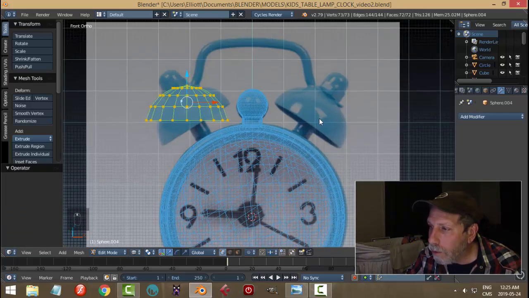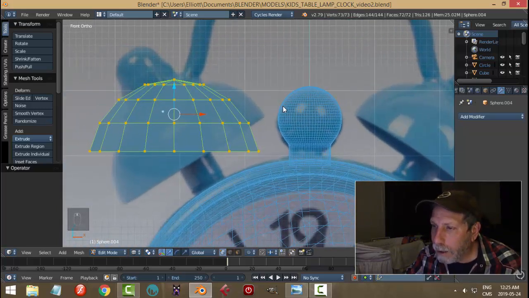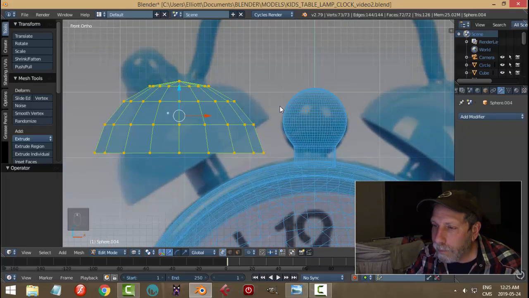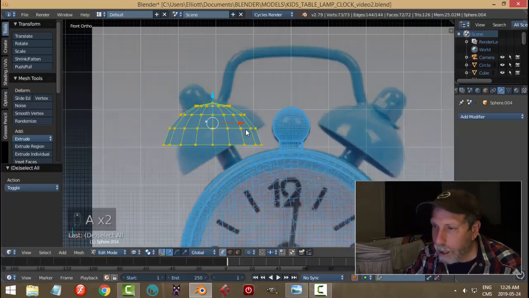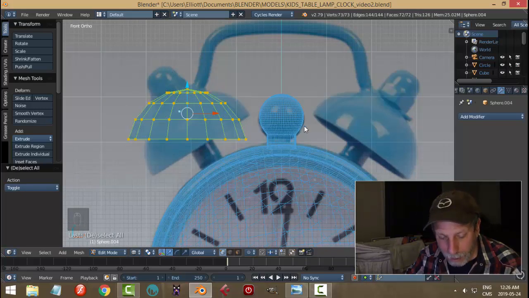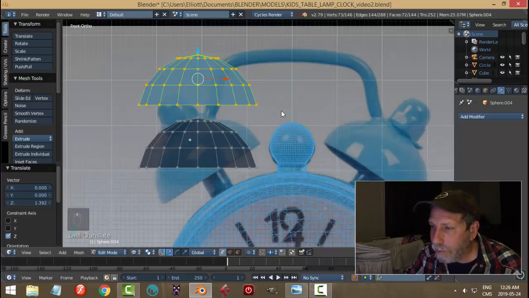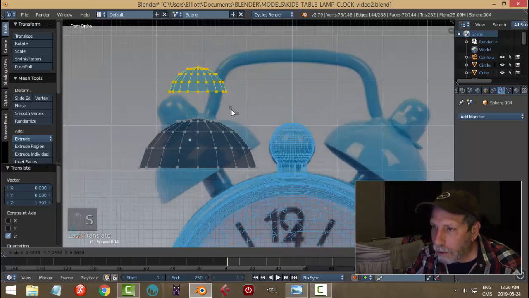Now, what do we need to do? Well, we've got this piece coming out, and we've got what looks like a bolt on it, and then you just decide how you want to build this. Let's take this piece to build this round part. Let's use another one of these, but scale it. Shift D and bring it up. Now I'm still in this object, and let's hit S to scale.